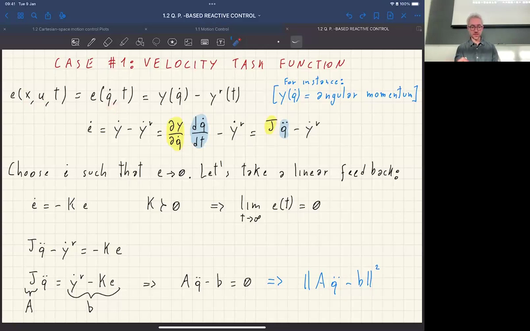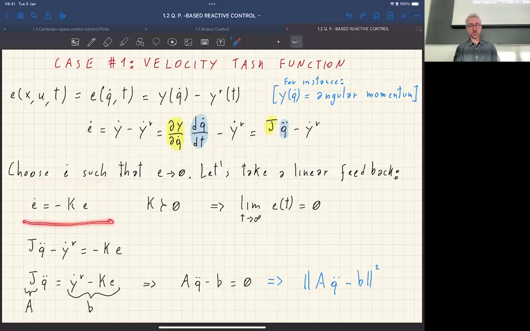We saw that the first derivative of the error can be expressed as a linear function of q double dot, which is what I wanted, because q double dot is my decision variable. And then here I could impose any dynamics I wanted. It doesn't need to be linear, but it happens that the linear dynamics is good enough for most practical cases. And so we simply decided to set e dot equal minus K e.